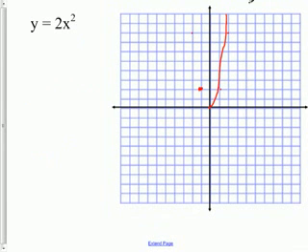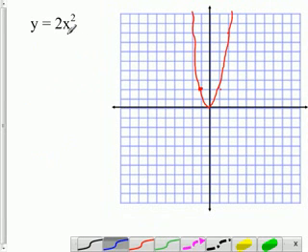Let's see if I can draw a parabola on here. It's a horrible parabola. Give me a second. Okay. See if I can draw a parabola that looks like a parabola. Something like that. And let's see what is going to happen when we try to reflect this guy. All right, that's a little better.